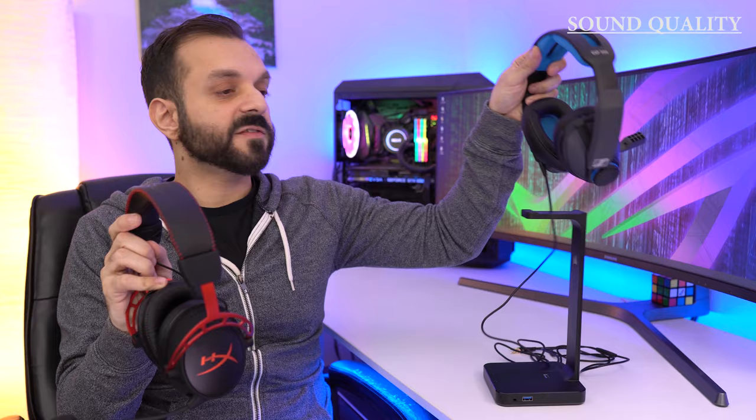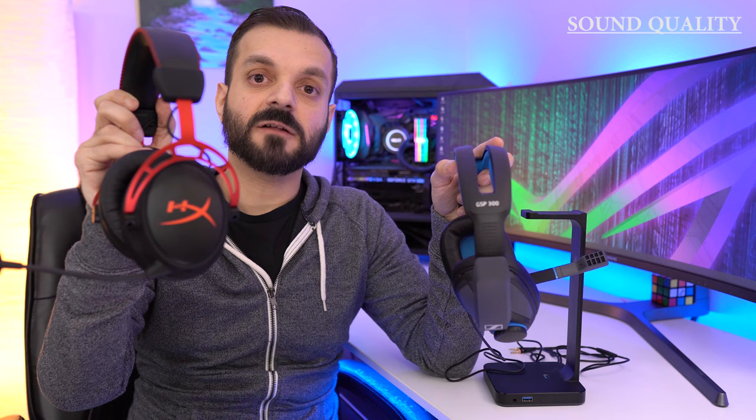Now, what really separates both of these headphones and makes them unique in their own way is the bass and clarity. For the Sennheiser GSP 300, it offers more clarity, whereas the HyperX Cloud Alpha offers more bass. Now, the bass on this isn't like the type where your ear cups are going to be rattling, but definitely more bass on this one, and a little less bass on this one, but more clarity.